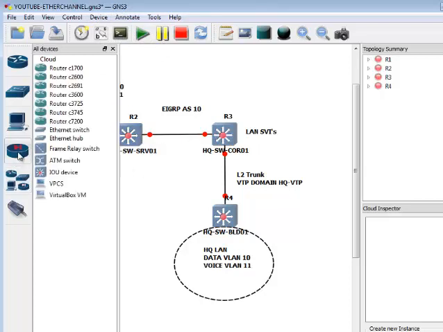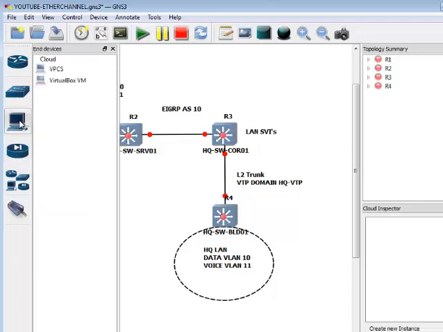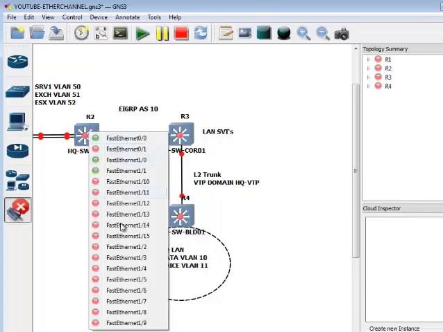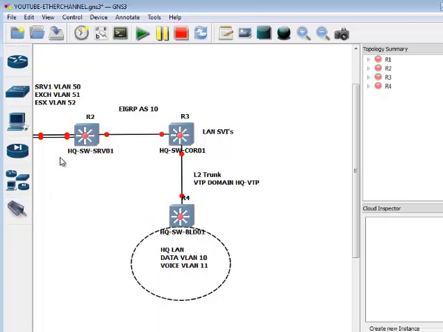I'm switching over to functionality because I think we pretty much covered all the main devices you can put in here. So I'm going to close that. You can connect devices together on their various ports. When you go to slap a new connector tool on, it'll let you pick whichever interface you want, and then you can connect it to another device, and then obviously go into those devices and configure them.